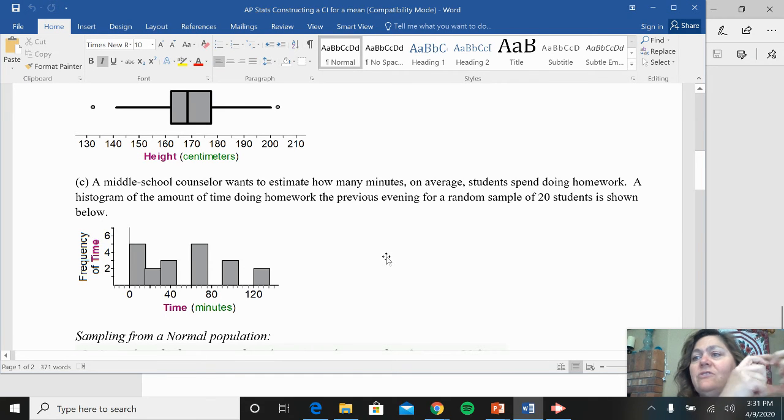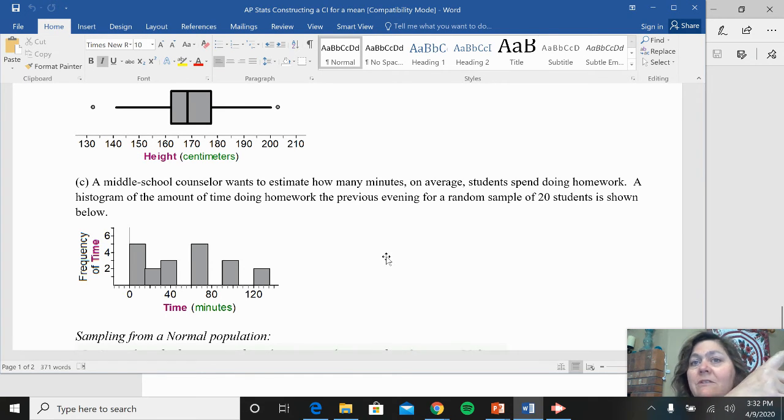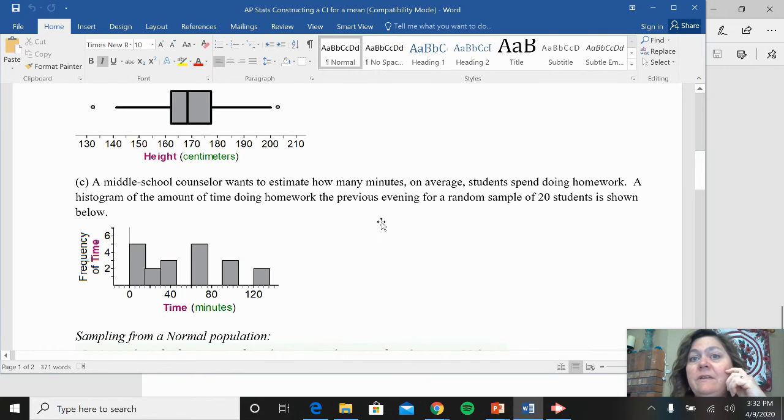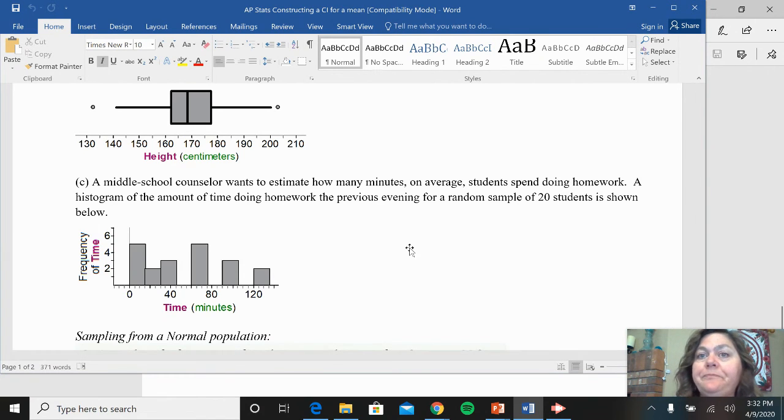So we would have to state that. Here's a sketch of our histogram, like in your conditions when you're doing the problem. And then state that it is fairly normal. We wouldn't say it's strongly normal, but it is fairly normal. So we would go ahead and proceed. There are no outliers that are perceived on this. So it's okay. Remember, it's got to have strong skewedness when you're greater than 50. And this is not majorly strong skewedness.